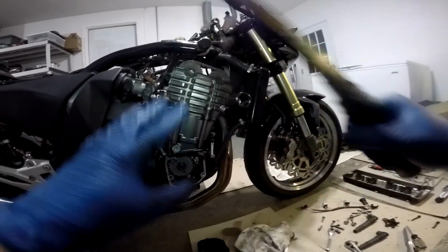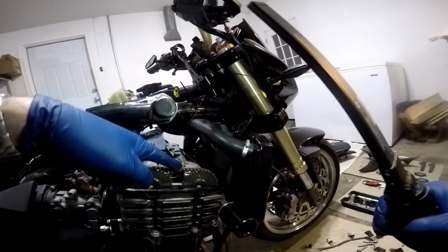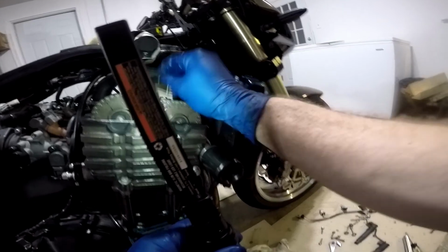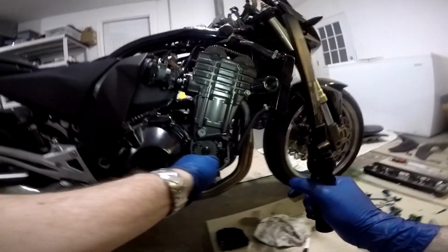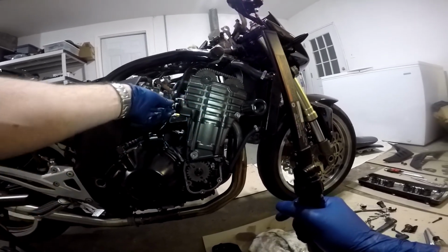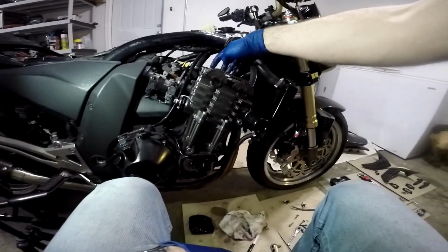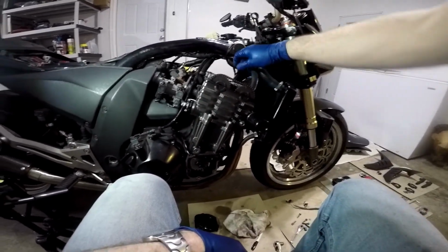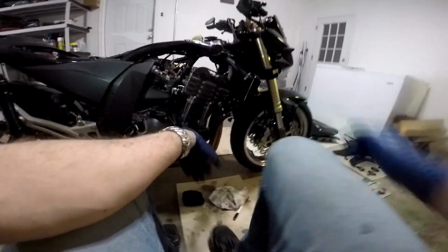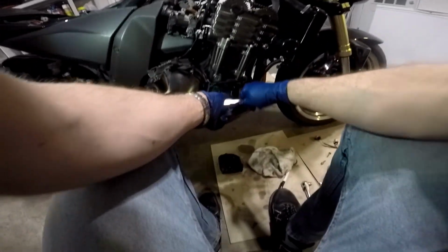So what we're going to do is tighten down the camshafts the rest of the way, tighten them all down, put this piece back on here, and then rotate the engine a few times to let the tensioner get tensioned up, and we're going to draw it back in so that it achieves full tension. So I've tightened up these bolts. I didn't torque them, I just snugged them up with the wrench. I'll torque them later.